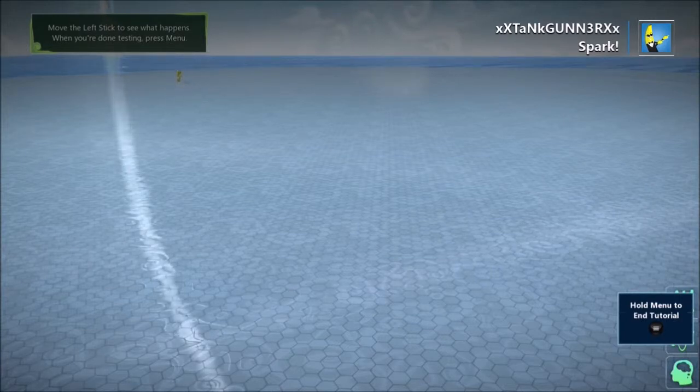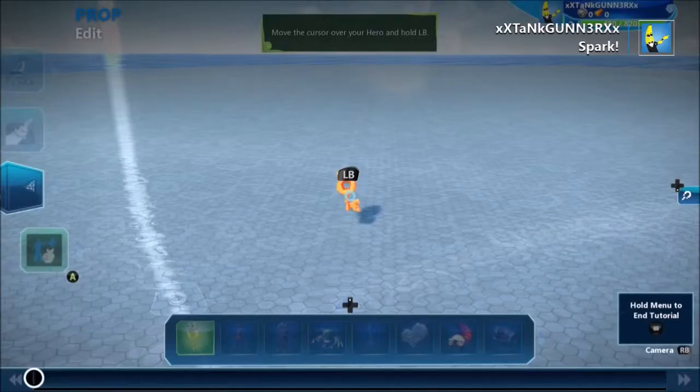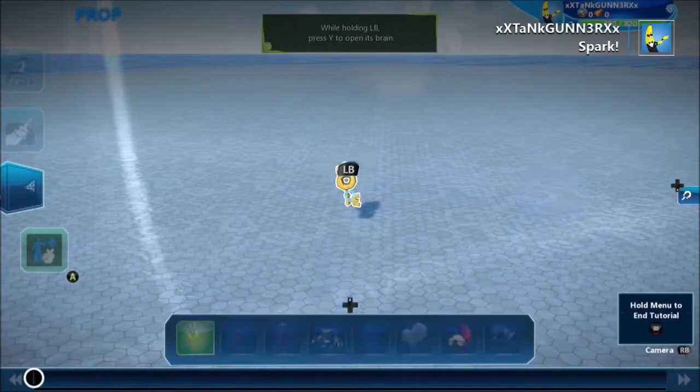Oh my gosh, I don't understand this game, man. I'm confused. Apparently people like this game though, because you can make your own game. Oh, I'm going in the water. Alright, I'm coming back. But apparently you can make your own game and stuff. It's pretty cool. Alright, let's get back to work here.